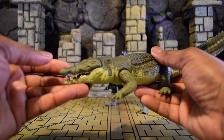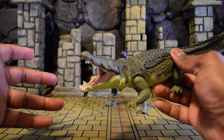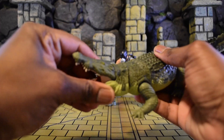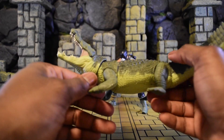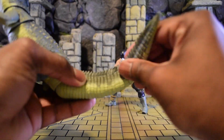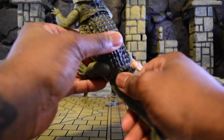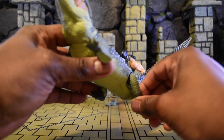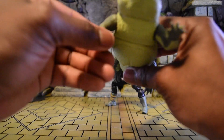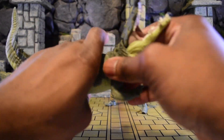I'm going to count Fiona as an actual figure versus a prop because she actually has points of articulation and a lot of personality. The head can swivel left and right and go downward and upward. The tail is bendy toward the end and has a ball joint to rotate. The legs also have a little bit of movement with some pivots so we can replicate swimming poses.